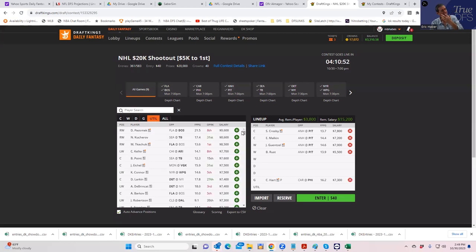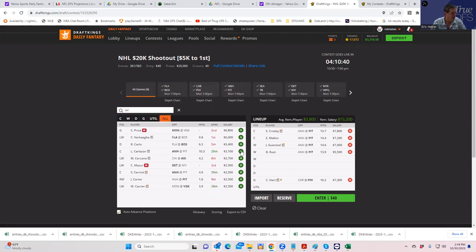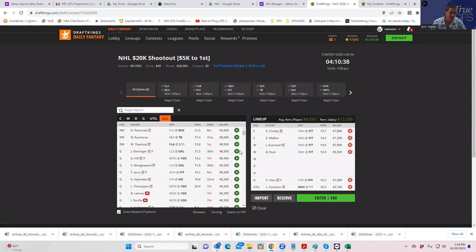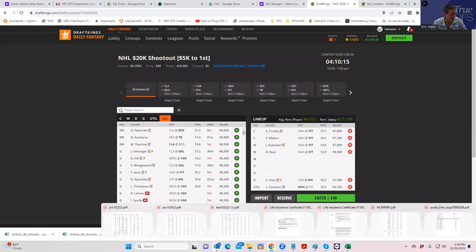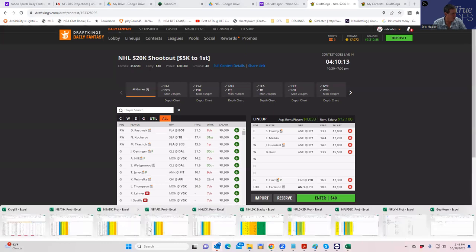It leaves us with only 3,800 a man because of all the money we're spending on these Pittsburgh guys, which is a little annoying. First of all, we'd have to play that Carlson dude. And then even that might not be. What we probably should do, if we want to play this way, is make a stack around this Anaheim thing. And by the way, it's not lost on me, but this is part of the same game. So this could be a game stack sort of. So let's just see at 4,000 a man, if there are a couple of cheapos from Anaheim or in general that we could play with him.